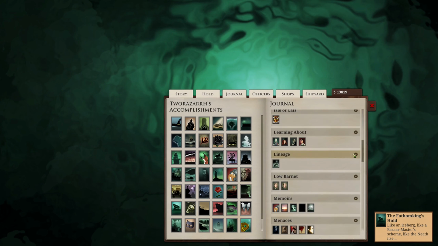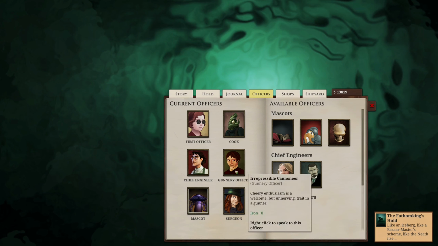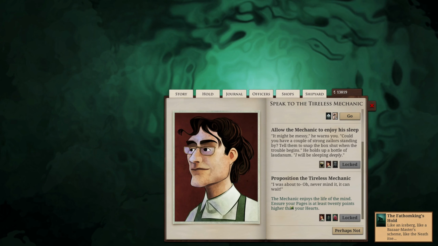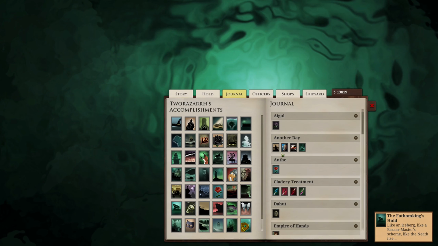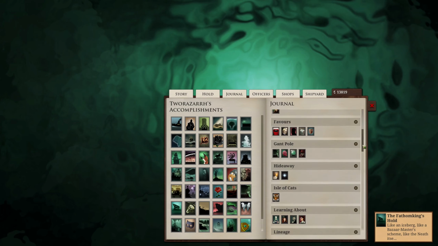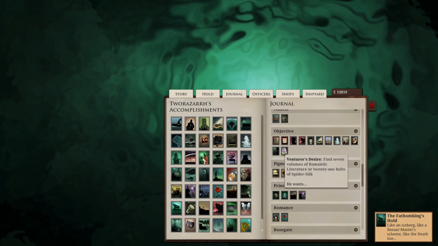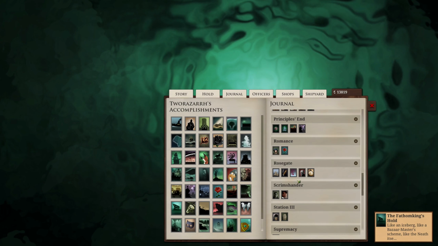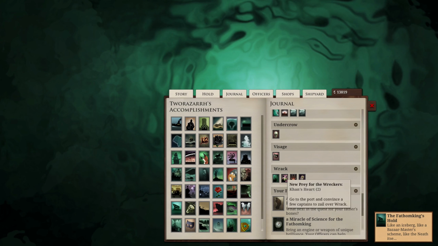I would also like to continue pushing along the quest for our tireless mechanic, which would be for the... where is it? The Fulton Impeller. I guess we don't do anything here. Look at what we need to do for this. Is it in here somewhere? Low Barnet. I don't see anything about the Fulton Impeller here. So I don't know. I'll have to look it up at some point and see what we have to do for that next, because I think it's kind of gone from our journal, apparently.